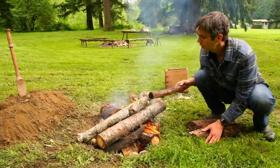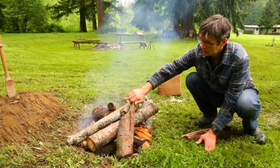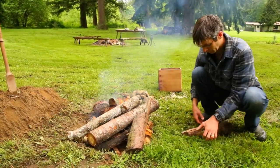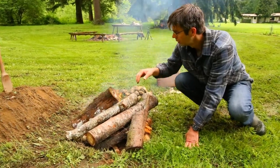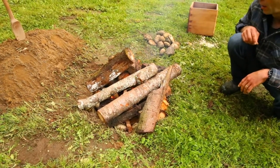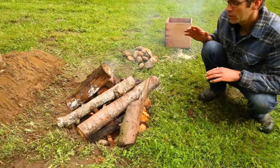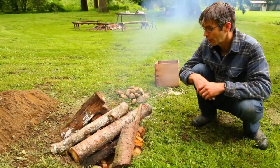We want to mound the wood up all over the hole so that eventually the ashes or the coals will fill most of the hole up. So that should get us started, and then maybe in 10 minutes I'll add even more wood.